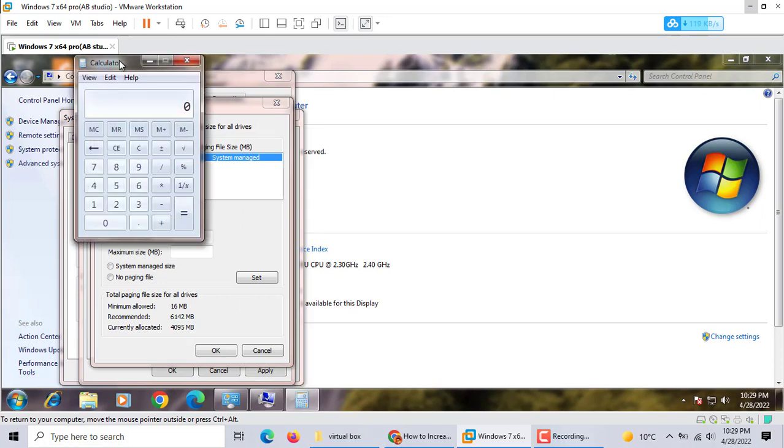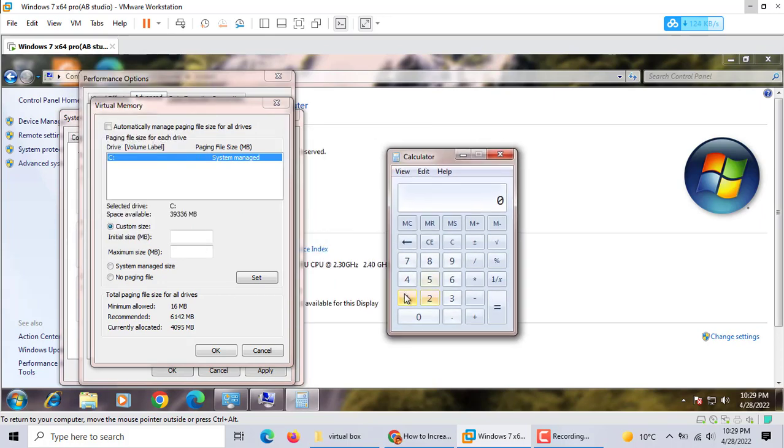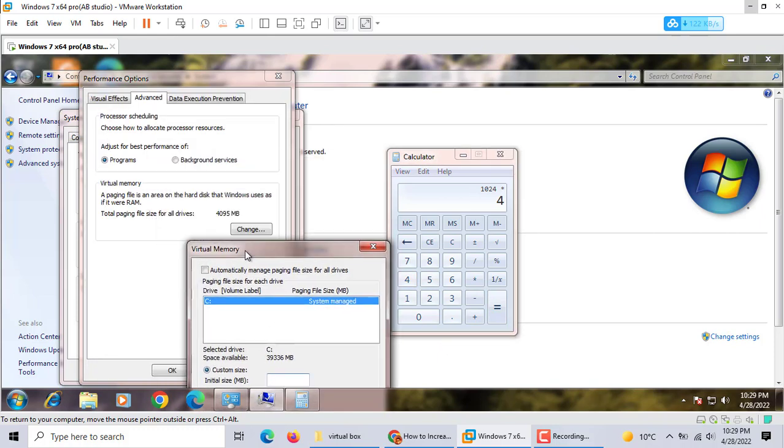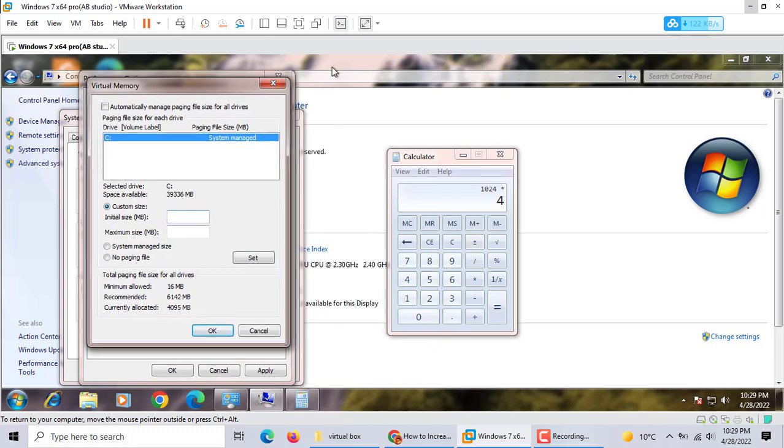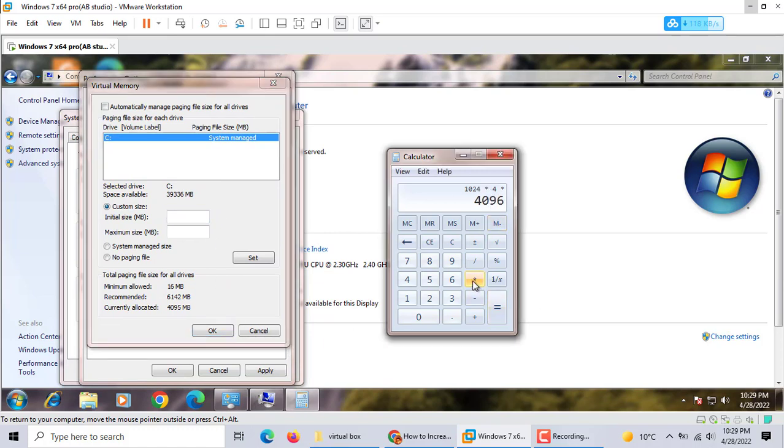Okay, let's say first 1024 times 4 GB, because we set up 4 GB in this virtual machine.